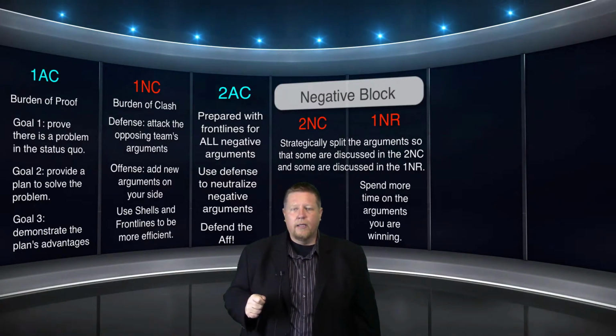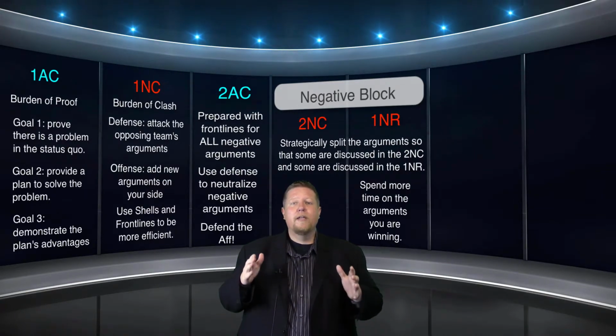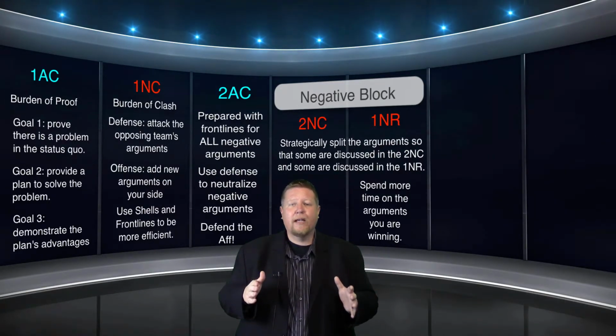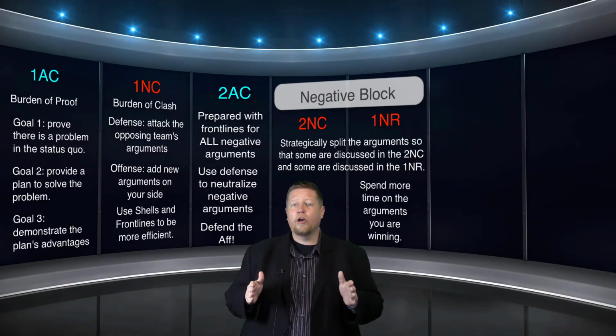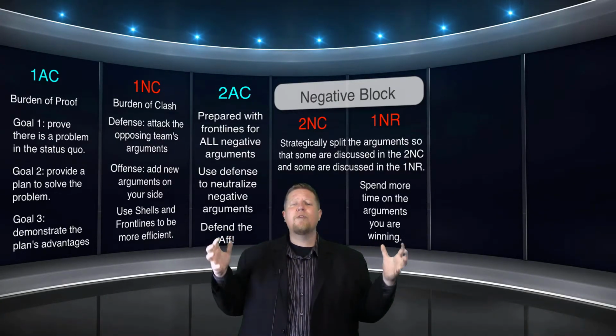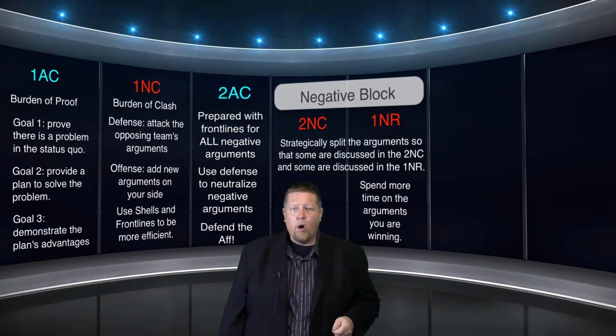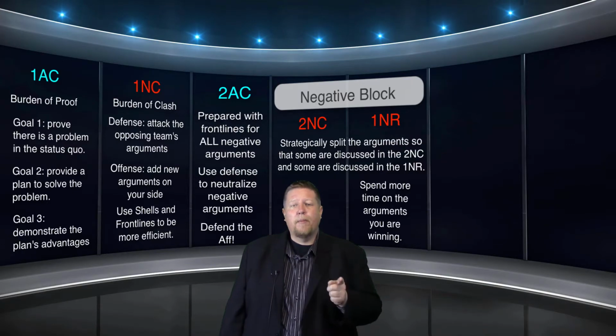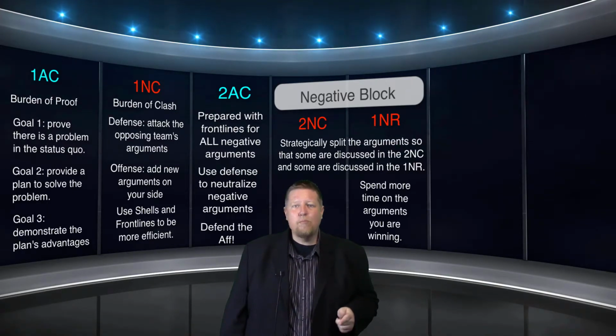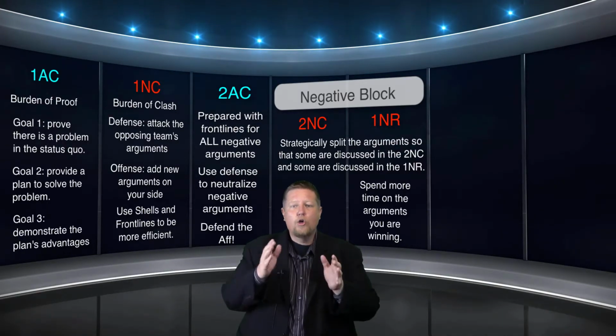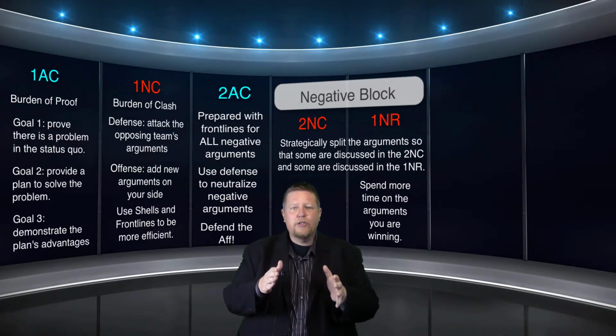if it isn't winning. But let's say the strongest argument for the negative is the impact of the affirmative plan on the possibility of a terrorist attack. So either the 2NC or the 1NR should be taking a lot more time to really drive that point home and speak at length. The negative team still has to cover all the arguments by the end of the negative block, but by splitting the arguments between them and by giving more time to the arguments they are winning, a good negative team can really do some damage to the affirmative plan in the negative block.